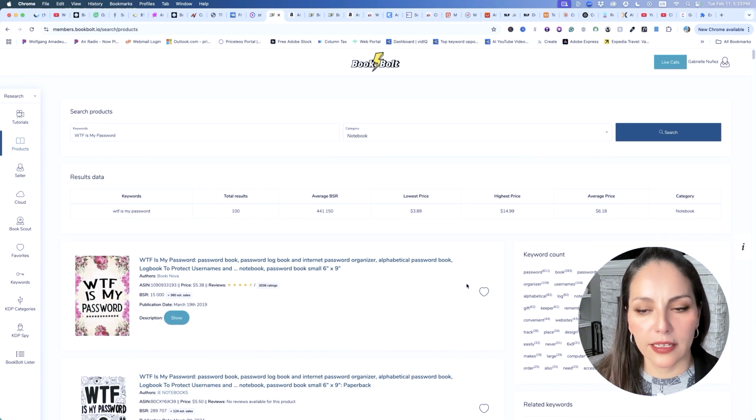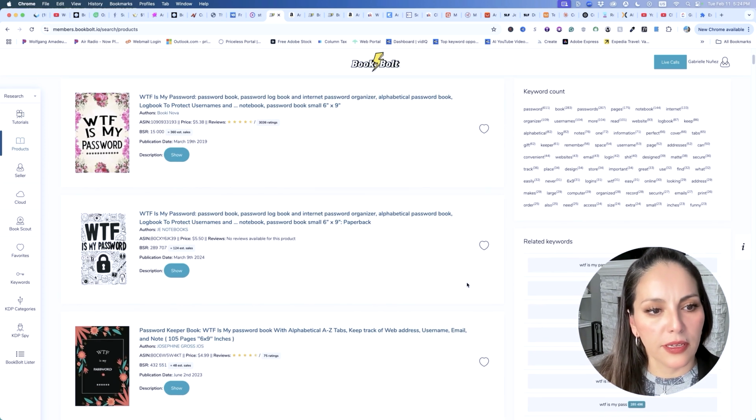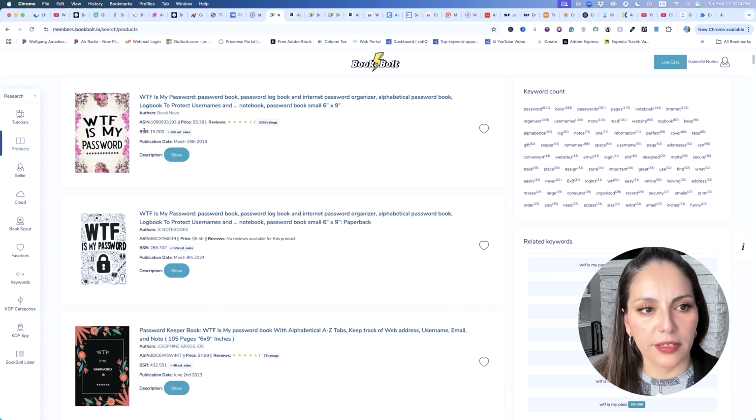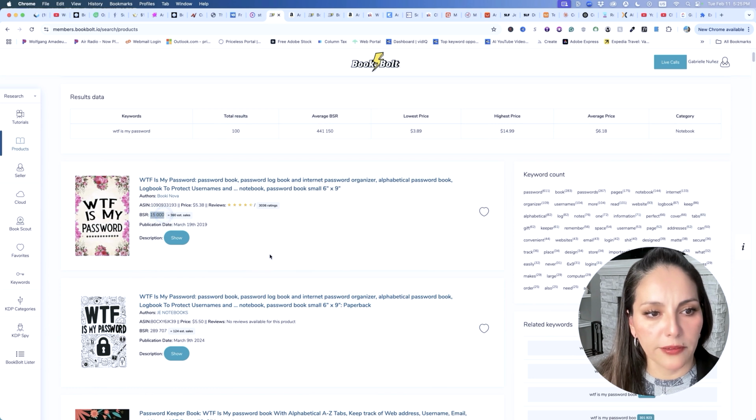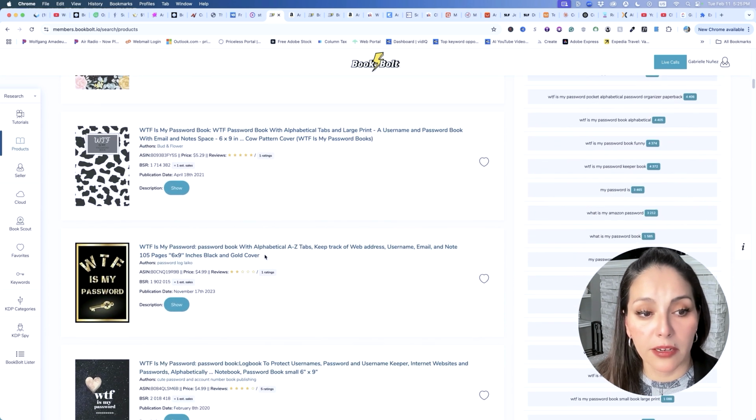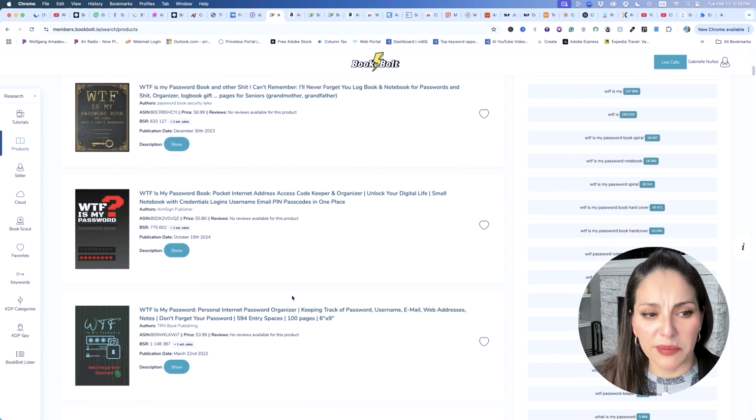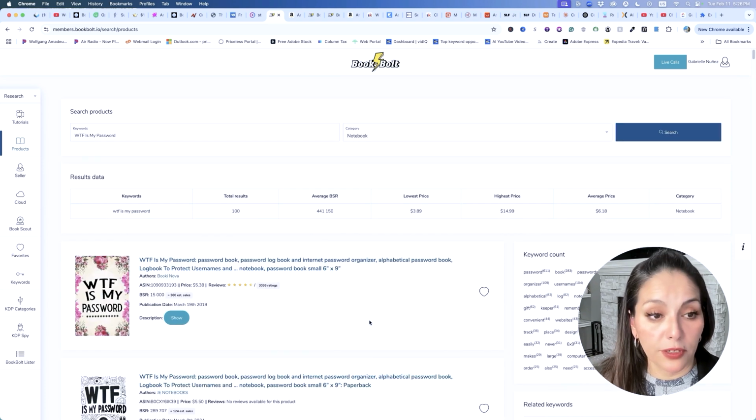This is the list of the books that have that keyword. And you can see their BSR. So this one has 15,000 BSR, so that's pretty good. It's got 360 estimated sales. Very good reviews. So yeah, we have one winner. Most of these guys are probably doing something wrong because they're not selling very well. Most of them aren't that attractive. So if you're going to create a really attractive book cover, you have a really good chance. Actually, I don't like this book cover and it's selling really well. I'm a very perfectionist graphic designer, so not very impressed by this cover.